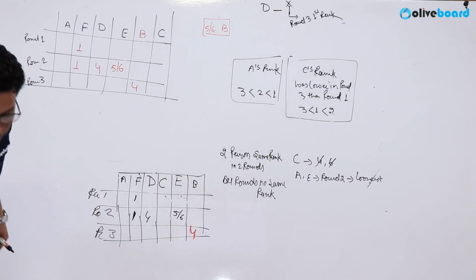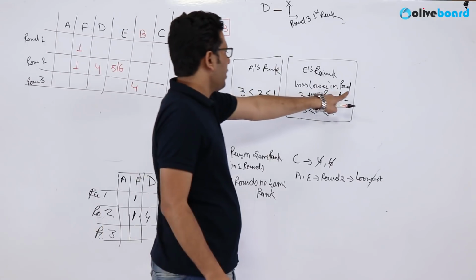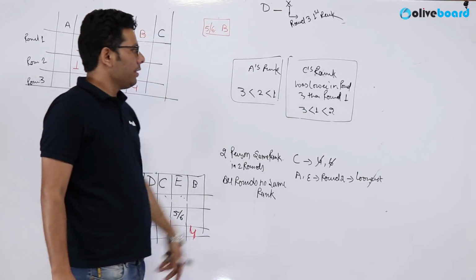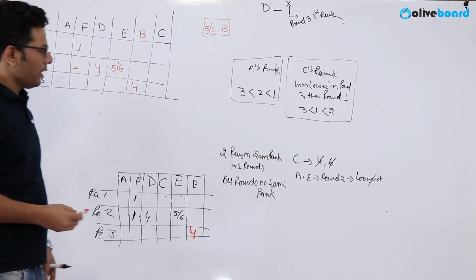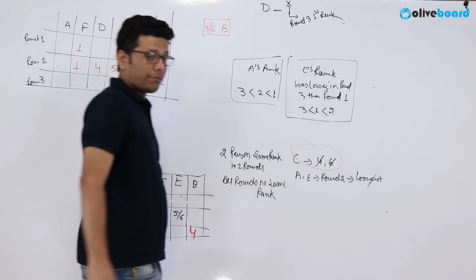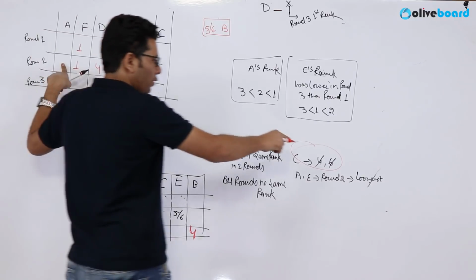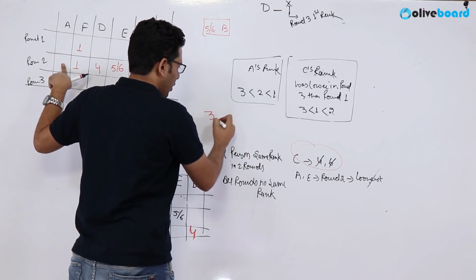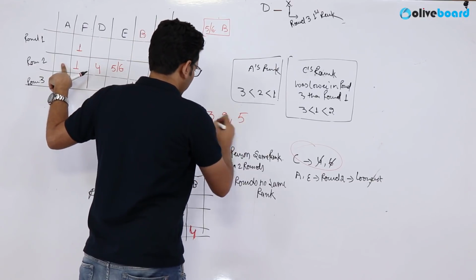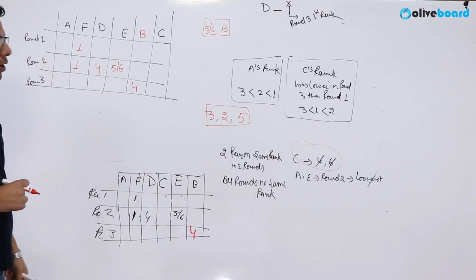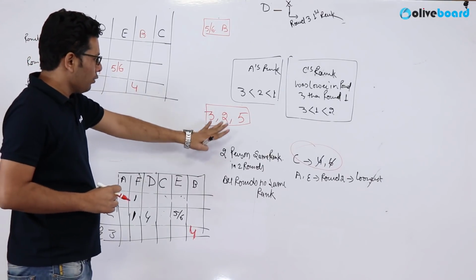One more point, that C's rank was lower in round 3 than round 1 and then 1, 2. Means the lowest rank is in 3. And one more point, that C never got 4 and 6, and there is already 1 rank occupied. So C's round 2 rank would be the highest. C never got 4 and 6, so the remaining options are 2, 3 and 5. These are the only remaining options for C's rank.